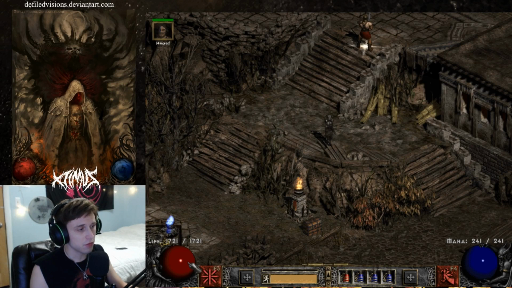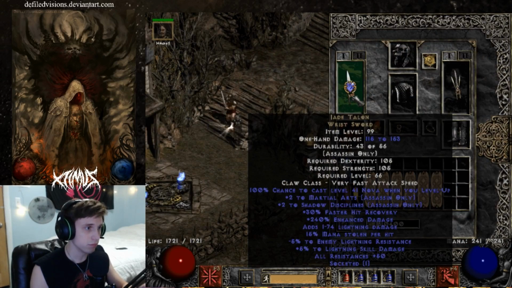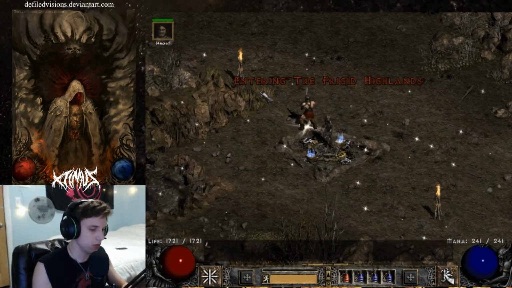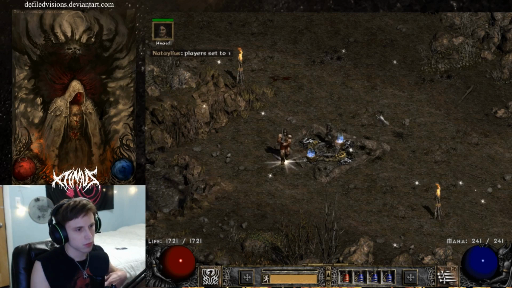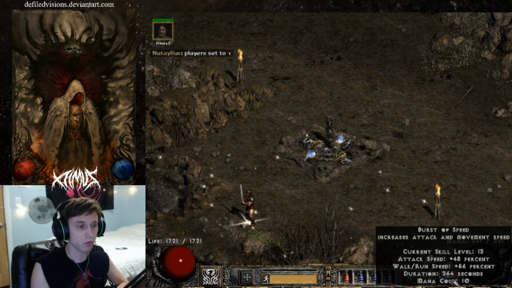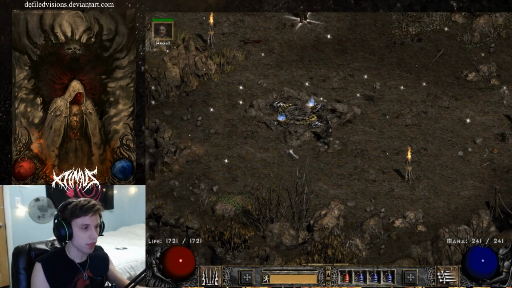This character has 1700 health with no battle orders on right now, so that's really nice, and it just adds on to the build being a cheat build, which I really like. So all right, what we'll do, we'll set the players to 1. First thing you want to do is make sure you have your burst of speed up, or your attack rating is just going to be horrible.